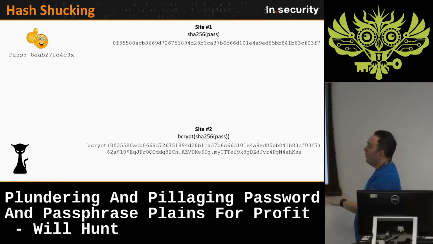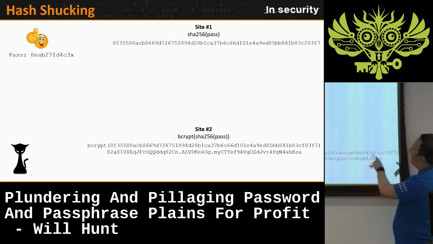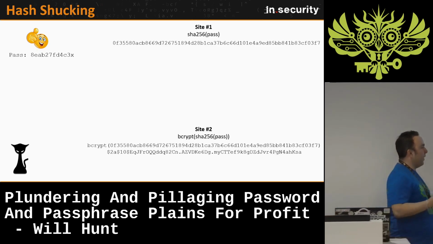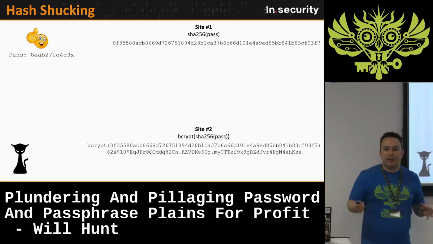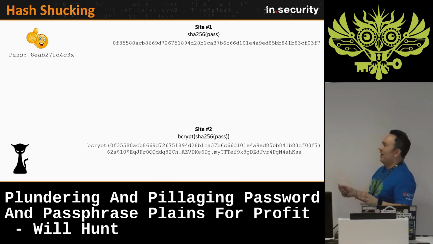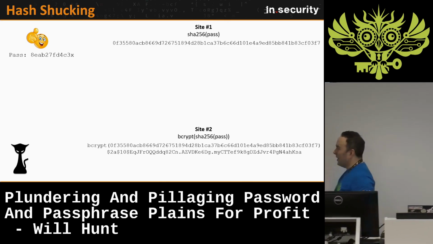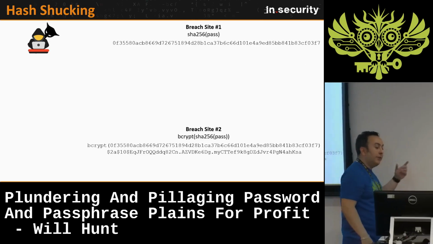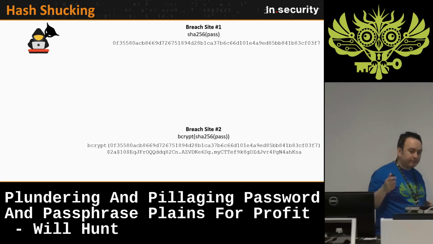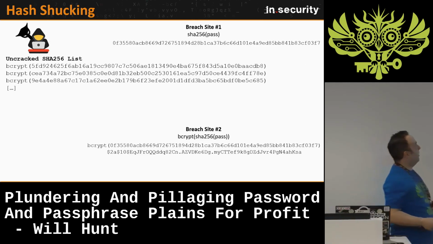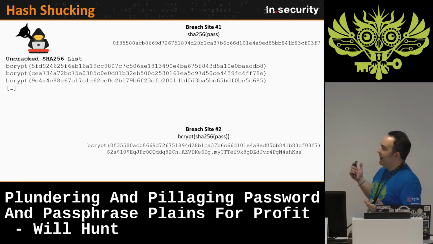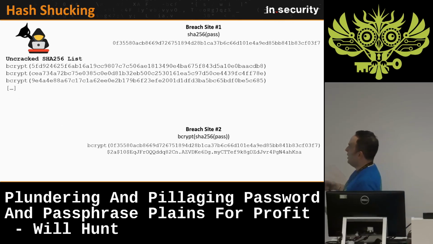Okay, site number 1 uses a vanilla SHA-256. Site 2 uses a bcrypt of a SHA-256. Both those sites get popped. Now, at this point, the attacker's got 2 breaches. They're able to identify what the algorithms of these breaches are. Now, if they've got lists of users or email addresses, they can almost certainly, if they've cracked a faster hash, test that password again. But that's not always the case.